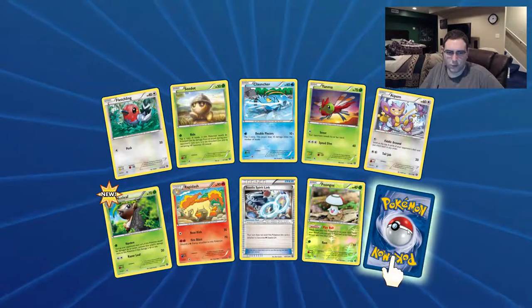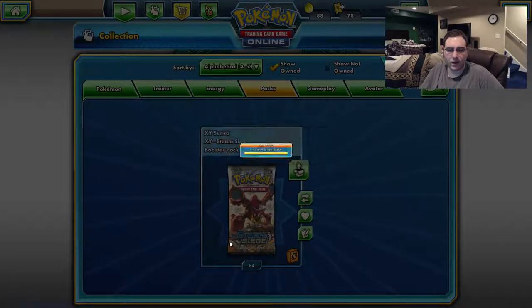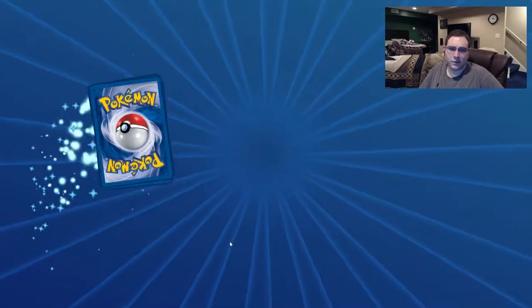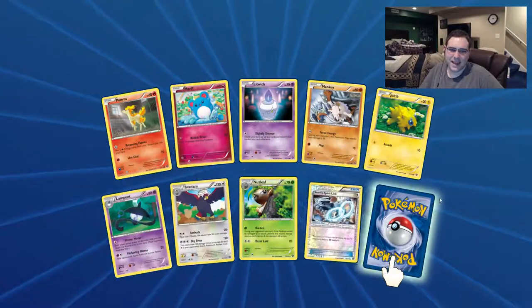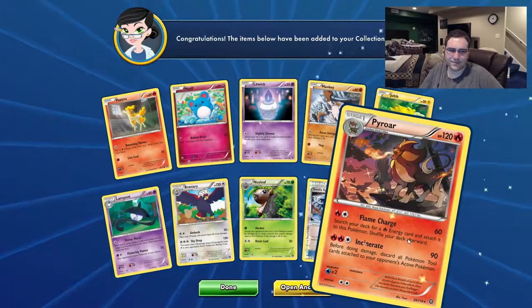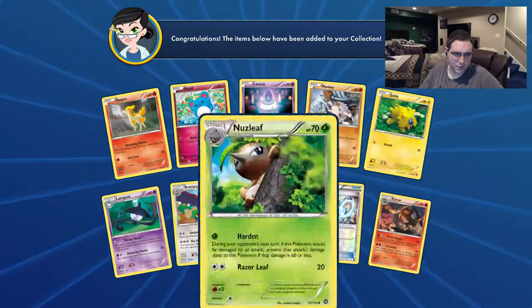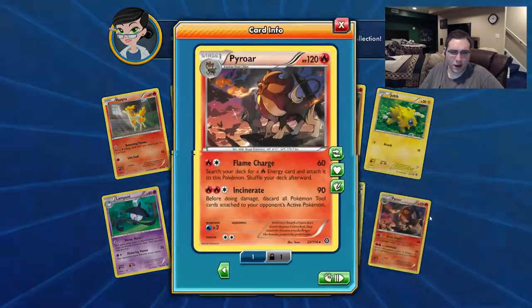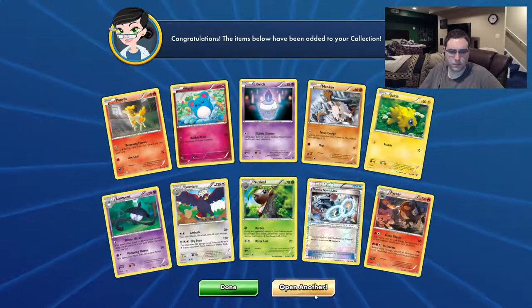Aipom. Nuzleaf. Fungus. Another Evolutions. Nice. We're starting around one of those dry spouts where we don't get any ultra rares again like we did in Evolutions. Yeah. Not good. It is a really cool Pyroar art. It's a shame that it isn't a holo. That is an awesome looking art. And I usually don't like Pyroar. That is a cool looking art.